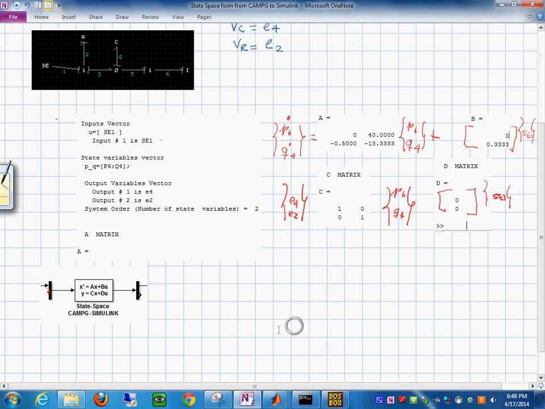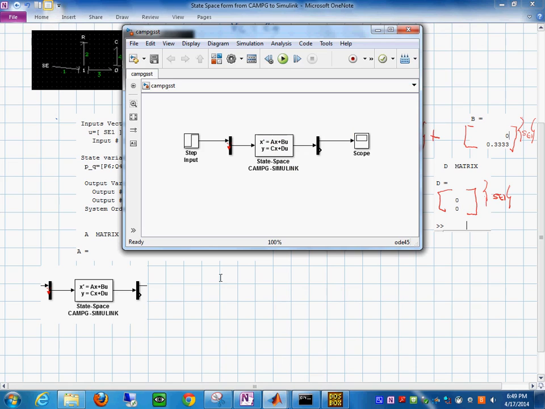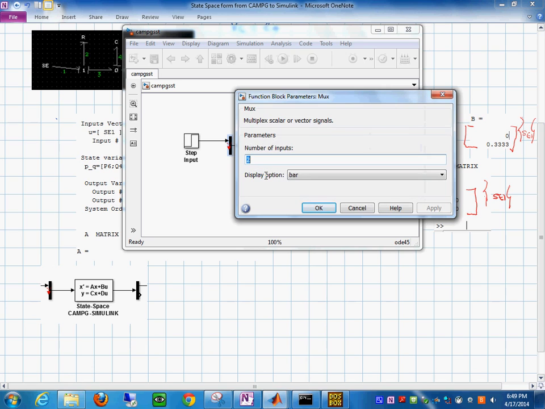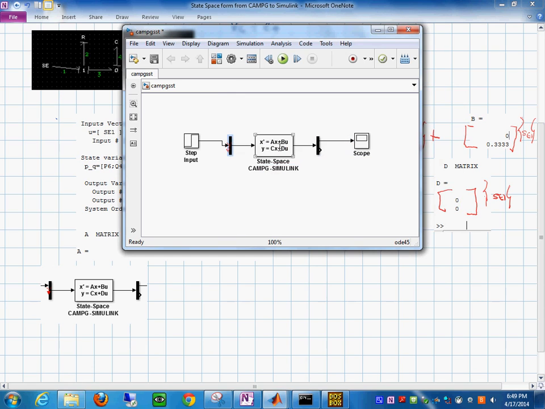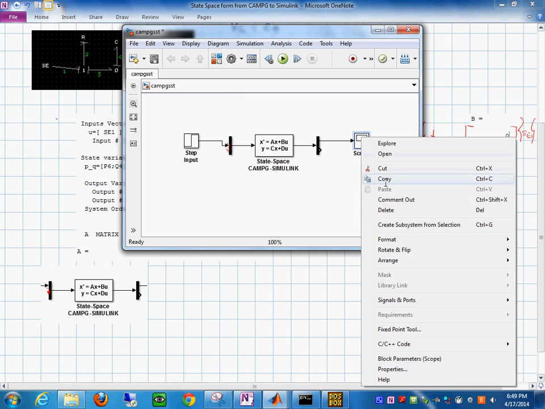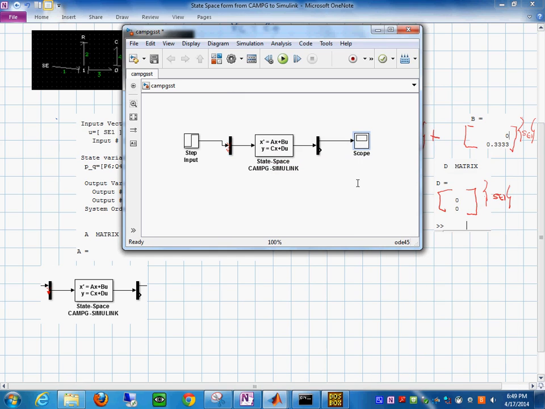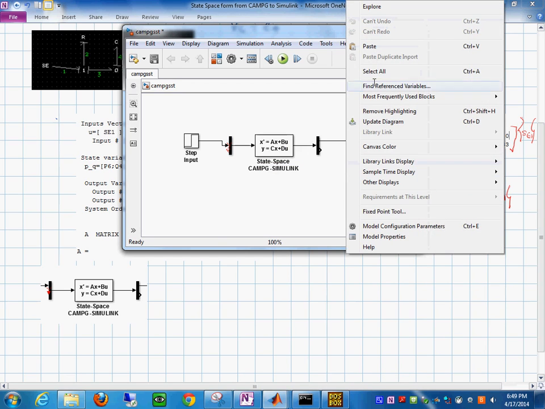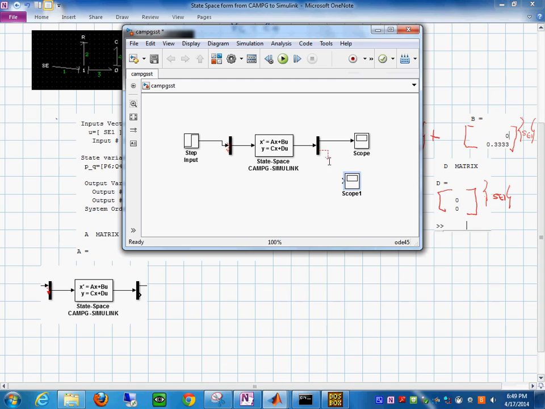Okay, so when we go to Simulink over here, this is my input. There's only one, so I'm just gonna say one input, please, not two. We know that in this case there are two state variables, so I could copy this and do the other, and then go like this.